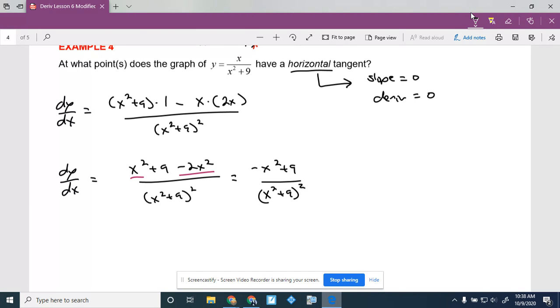So then what do we do here? Well, remember, we're trying to find when the derivative is 0. So you would show the whole world that, hey, I'm setting the derivative equal to 0. So now how do I do that? Well, the derivative is a fraction, guys. So the only way a fraction can be 0 is if the numerator is 0, right? So I mean, you can write if you want, hey, I'm setting the whole thing equal to 0 like this. You can go ahead and do that, but that boils down to you figuring out when the numerator is 0.